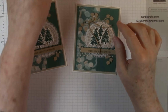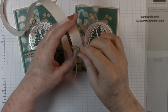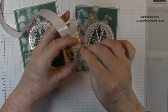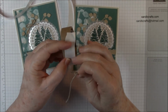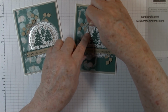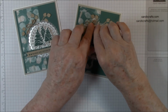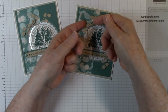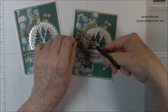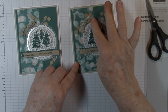Now we're going to put that on with glue dots. So just take a glue dot and put it on the center behind that big knot and pinch, and then I'm going to do another one if I can get it to do the first one. Okay, that's one, and my very last one, thankfully I have one left. I'll pinch that off, and it's going to go right here just above where the vellum is. Try to push it here and fluff up those. There we go. Now we'll take some scissors and leave about 1 inch of little end, a tail there.